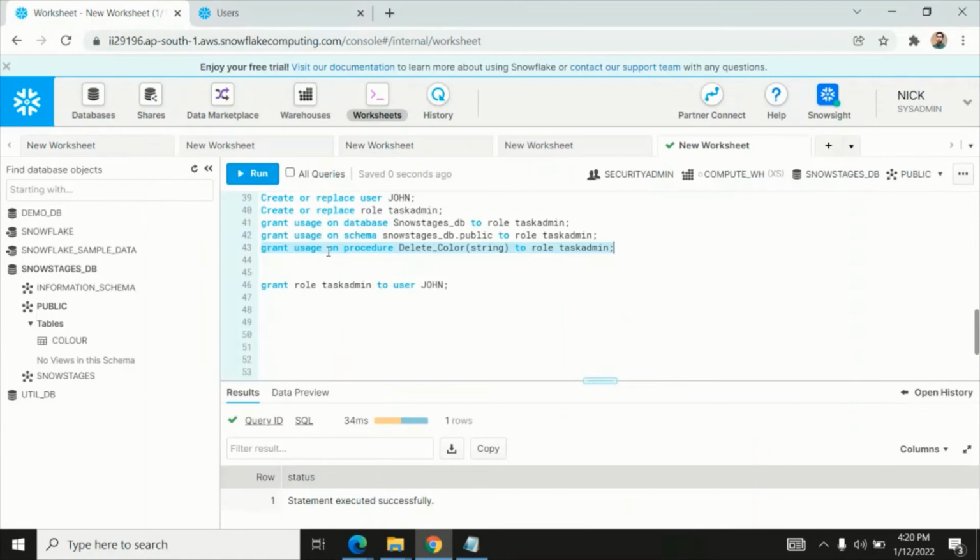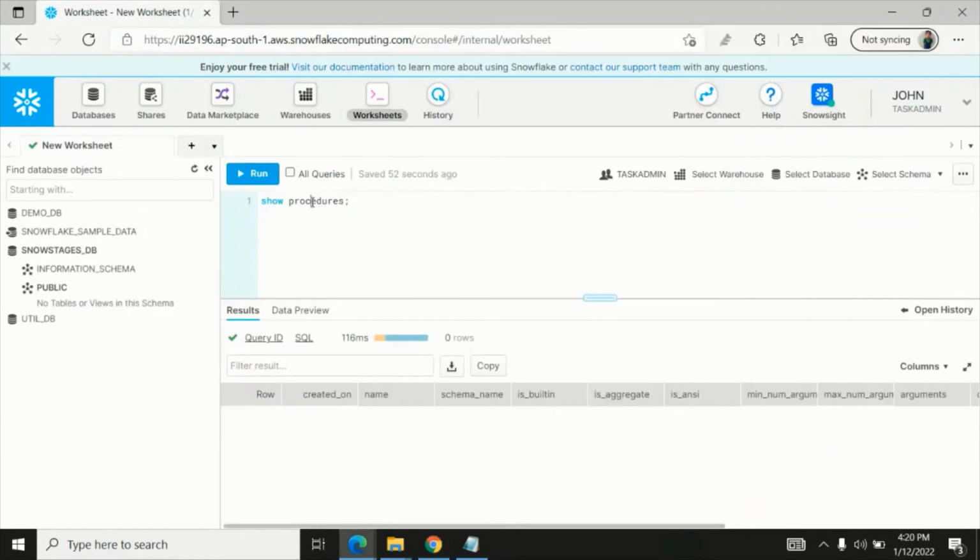Once you provide this grant and execute the command again, you can enable the code highlighter. Yes, he can see he has access on it.